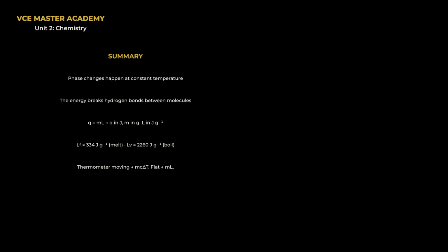And the habit that earns marks. Thermometer moving, mcΔT. Thermometer flat, mL. For the big journeys, 1 equation per stage, subtotals kept separate, and add only at the end. That's the whole lesson in 7 lines. If any line feels shaky, scrub back to that board and watch it again. That's exactly what the video is for.